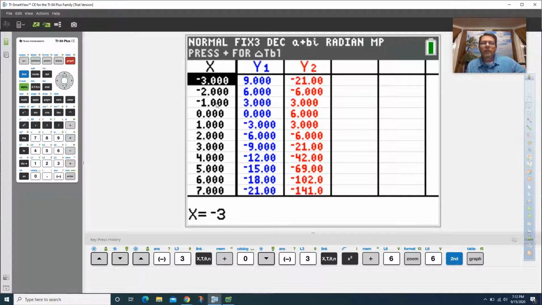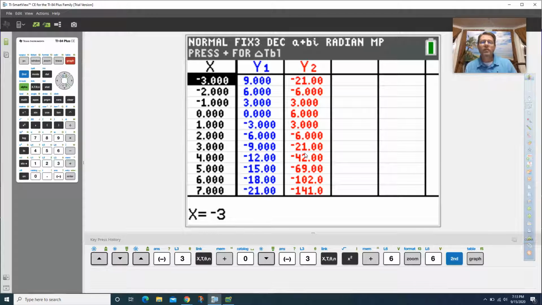So on the line, we have a negative 1, 3. And on the, see the red part, that's the parabola, right? Negative 1, 3 as well. Since they share that point, that means it's the solution, right? So we've already figured that one out. That was pretty good. And then 2, negative 6, and 2, negative 6. So in this case, we're not going to have to use the calc feature because it came out to be nice, easy points. But we do need to finish off our graph and make sure everything's done in proper order. Okay, so we've got the line.